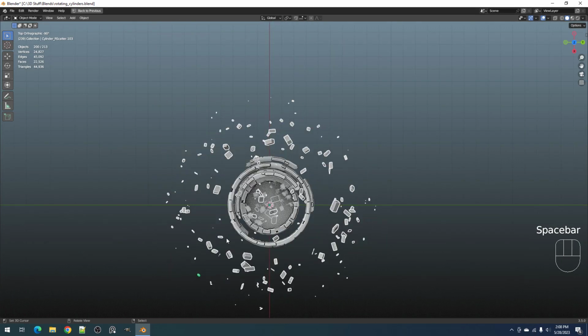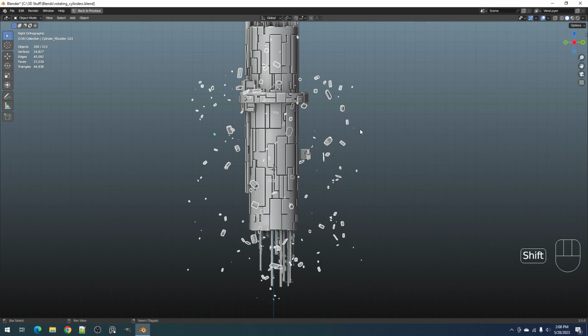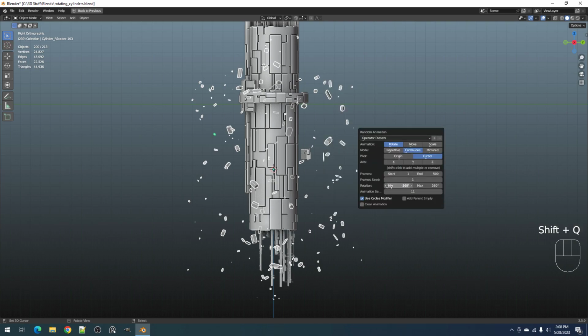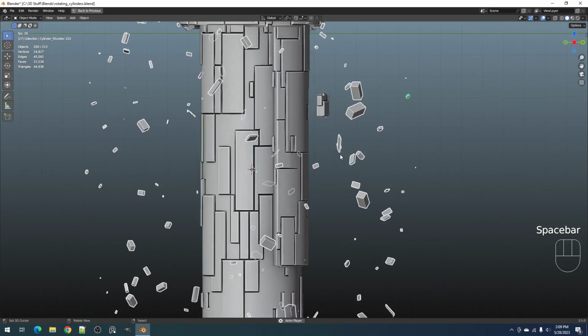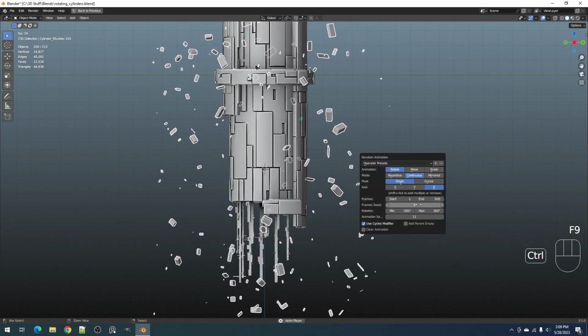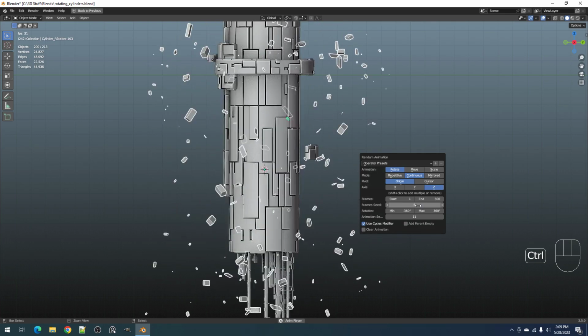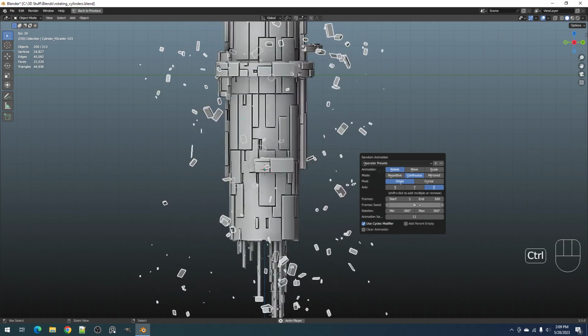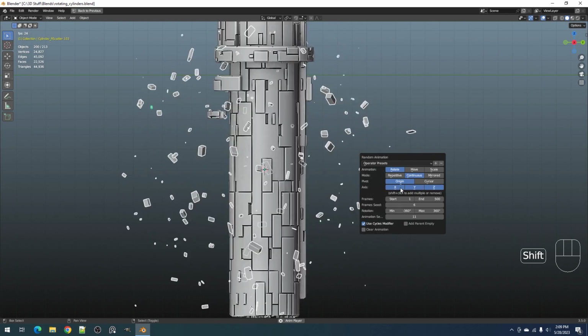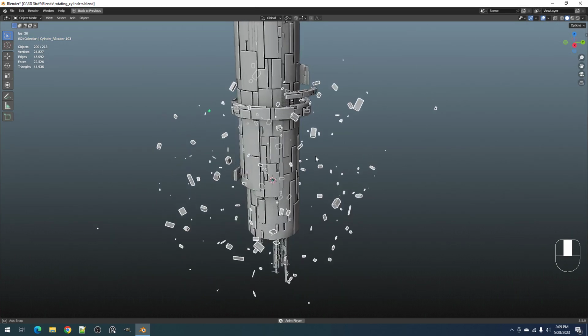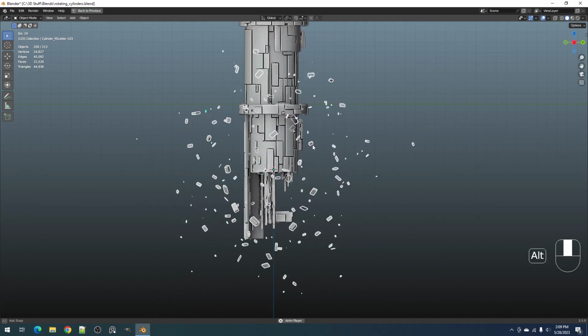So rotate on the Z axis using the 3D cursor first. Then now rotate it. Don't clear the animation. Rotate it in the Z axis using the origin Z axis. Did it do it? X, Y, and Z. Oh no, it's still the same.